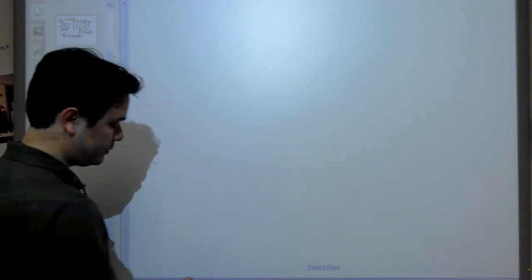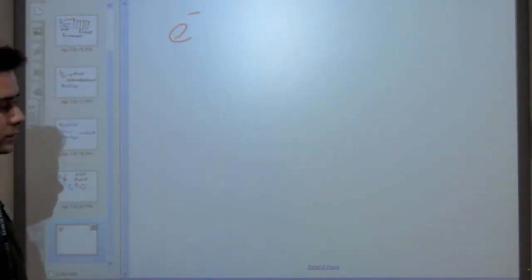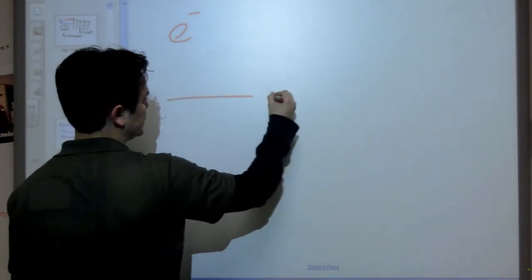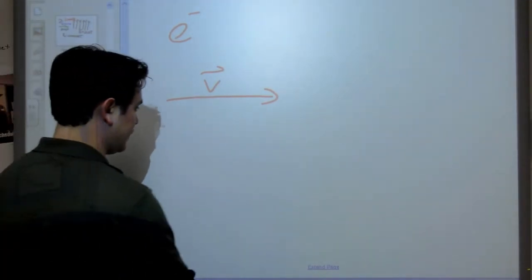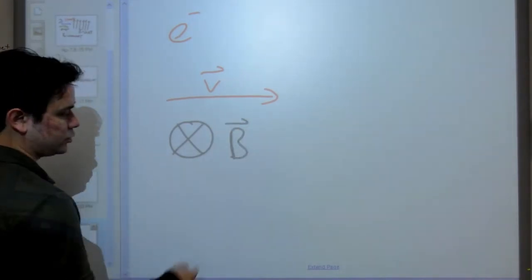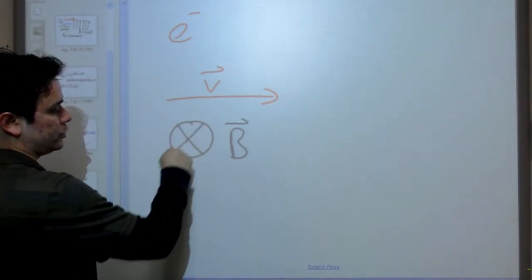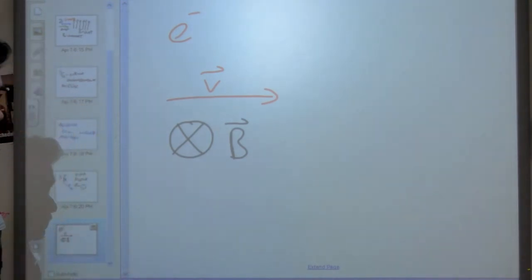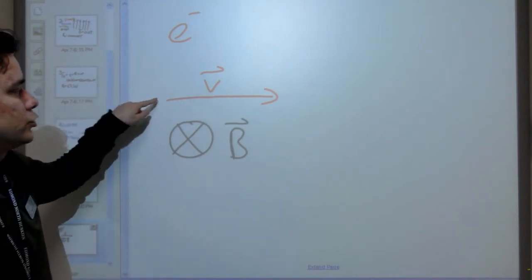So, the next one, we're going to have an electron, a negatively charged particle. So I'm going to make it a little bit more difficult for you. Its velocity is going to be directly to the right. And our magnetic field, this time, is going to go into the board. So we have a magnetic field directed into the board. Remember, this is the notation. It's like an arrow moving away from you. These are the tail feathers on there, or the fletchings. So you can see them as the arrows moving away from you, like an actual archery arrow. And I want to find out the force, the Lorentz force being exerted on this electron that's moving that way.